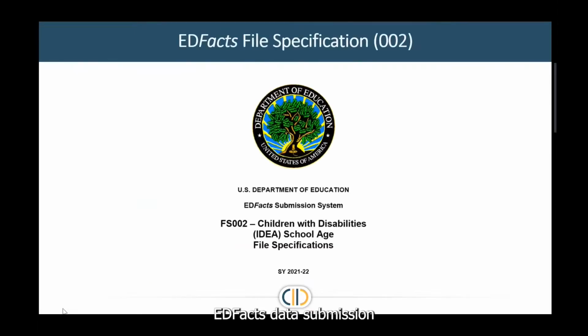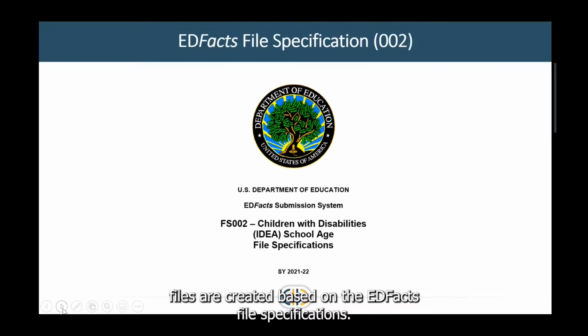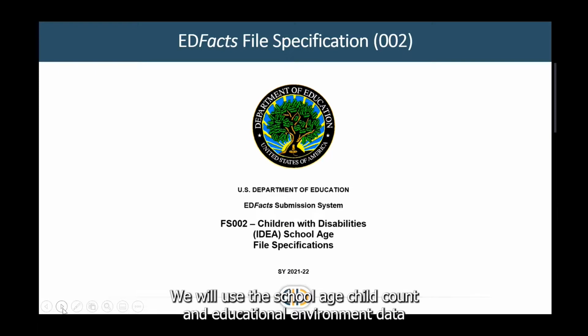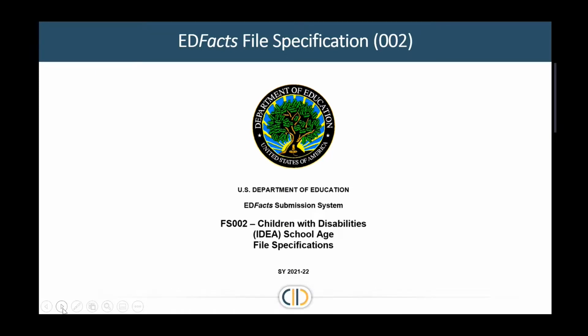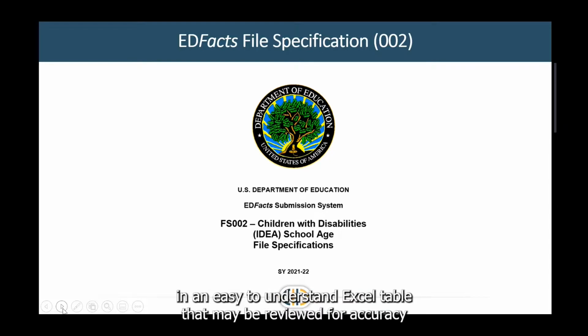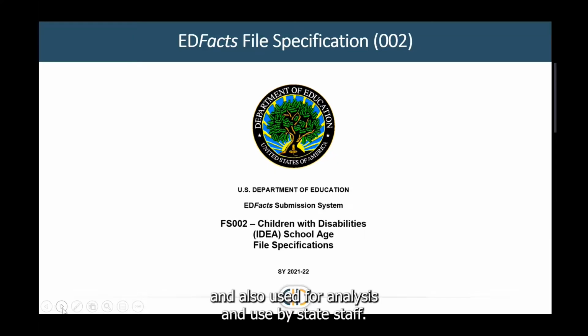EdFacts data submission files are created based on the EdFacts file specifications. We will use the school age child count and educational environment data to demonstrate how Generate provides the data in an easy to understand Excel table that may be reviewed for accuracy and also used for analysis and use by state staff.